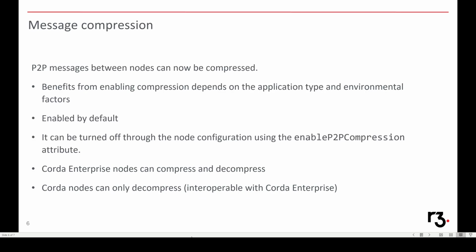And the last slide on the performance improvements that have been introduced in Corda Enterprise 4.5 is the message compression feature. Dimos, would you mind talking us through this, please? Yeah, sure. So with Corda Enterprise 4.5, P2P messages between nodes can now be sent in a compressed format. And this can lead to improved performance, which might manifest both in reduced latency and reduced round trips, and also in improved throughput.